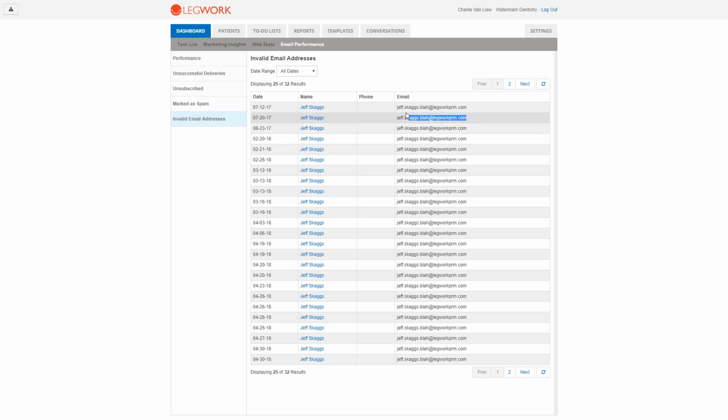Now, this is by design because we want you to see when a specific patient is kind of being a repeat offender so that you can either get new contact information for them, which you may want to just use this tab for anyway, is going to the invalid email addresses and making sure you talk to these people. But it's just a great way to grab your attention, be like, hey, this has been invalid and it's been invalid for a while. You should focus on fixing it. So it's a really great way to kind of clean that up and help get more healthy emails on file.